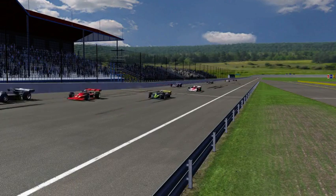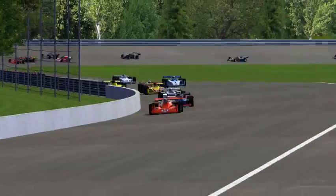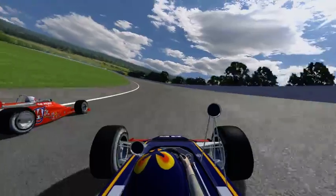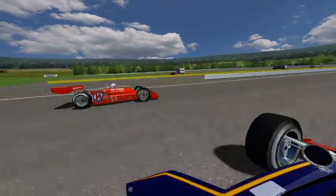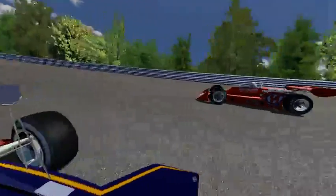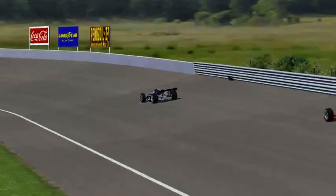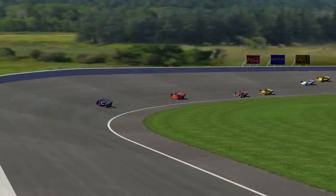Dana Schurer is making short work of everyone who's ahead of her, and she is now up into second place, and I'm fairly sure she will be able to get by Jakob fairly quickly. And she is indeed, she's pulling by now, and maybe not still, because Jakob had the inside, Tyler ran a bit wide behind him, and he dropped a couple of positions, but Dana is into the lead, and let's see if anyone will be able to pressure her for that first place in this heat.